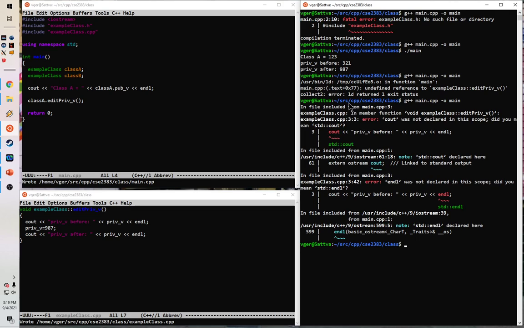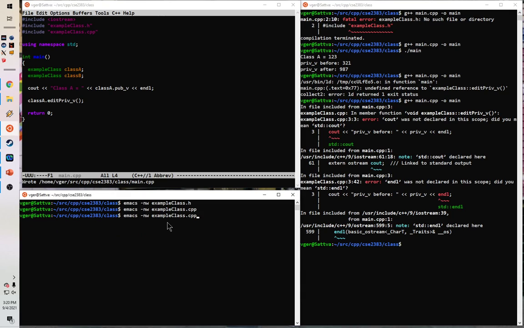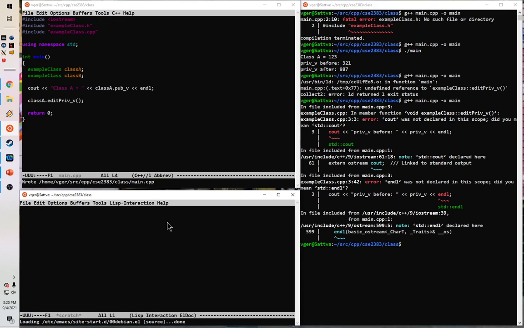What? Now we got the cout problem again. Okay. So what you usually want to do is put common includes that each of these files are going to be using, or namespaces you're going to be using. Even though you've got them in your main, you're going to want to make sure they're also copied into your header files as well. And things like iostream and whatnot.